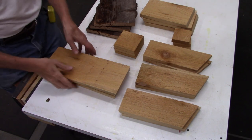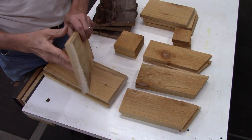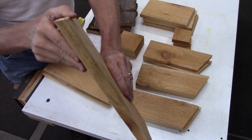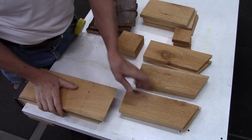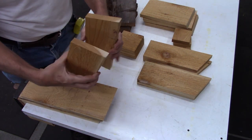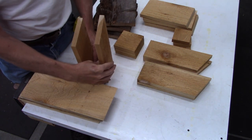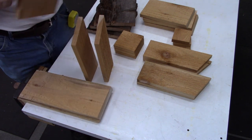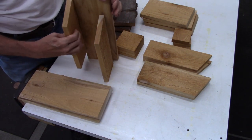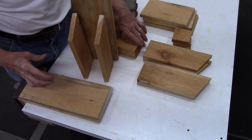All right, so I got all the pieces cut. This here is going to be the back right here. And you can see right there that this is cut on a 22.5-degree angle. Three backs. These are going to be the sides. So that'll go like this here. Here's a back. Of course, this won't be as high. It's going to actually go like this. But I can't hold that up like that. So that'll go like that.